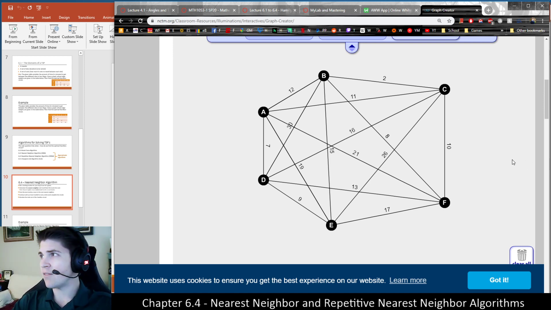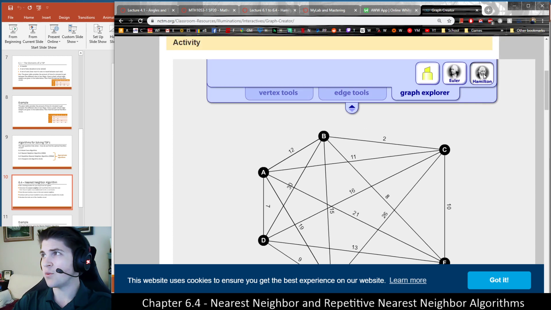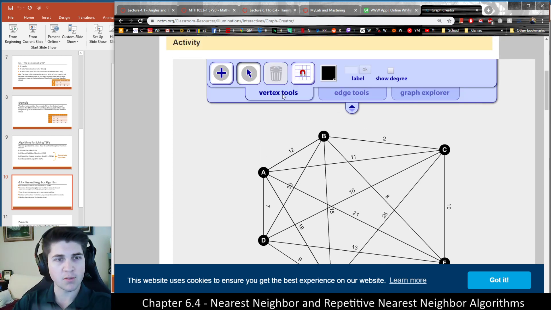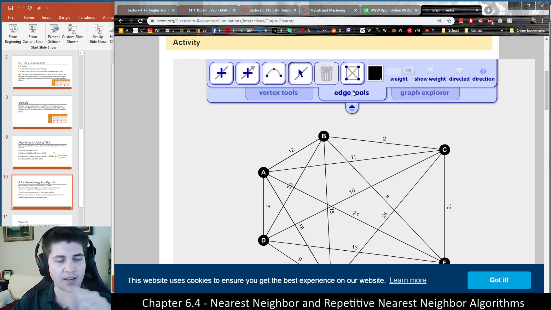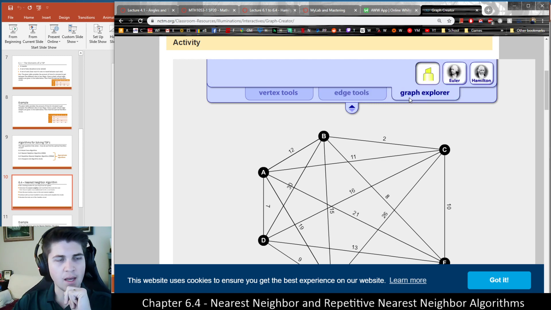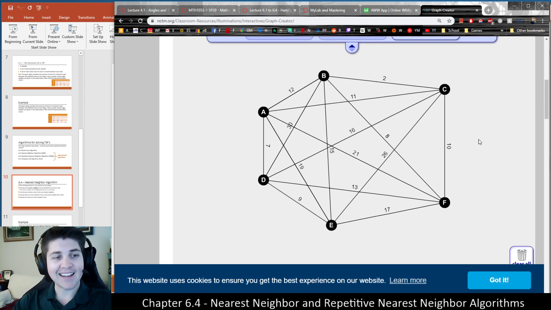And since we don't have a starting location, also if you want to create a Hamilton circuit, the vertex tools allow you to place the points. The edge tools allow you to create the lines and you can create weights right there. I think it's relatively explanatory. You can just play around with it if you want. The Graph Explorer allows you to highlight various things or even create Hamilton and Euler circuits as we did from chapter five. So it's kind of nice.